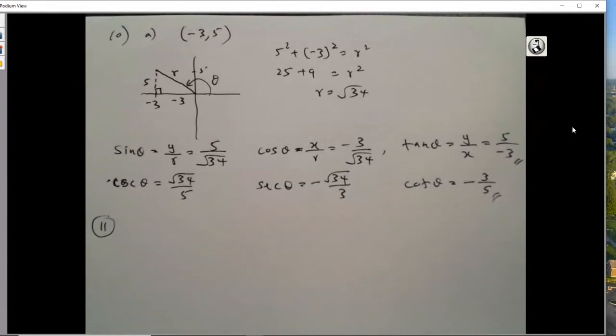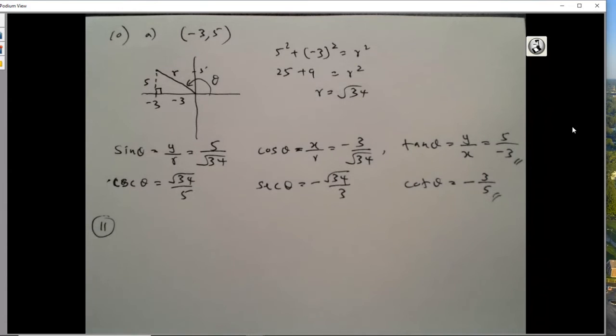So the next one is about basic finding exact value questions. If you want to find exact values, you have several methods to do it. You can use the circle version, right? You can use the triangular version, or you can use the reference angle method. I'm going to go with the reference angle method because that's the fastest.